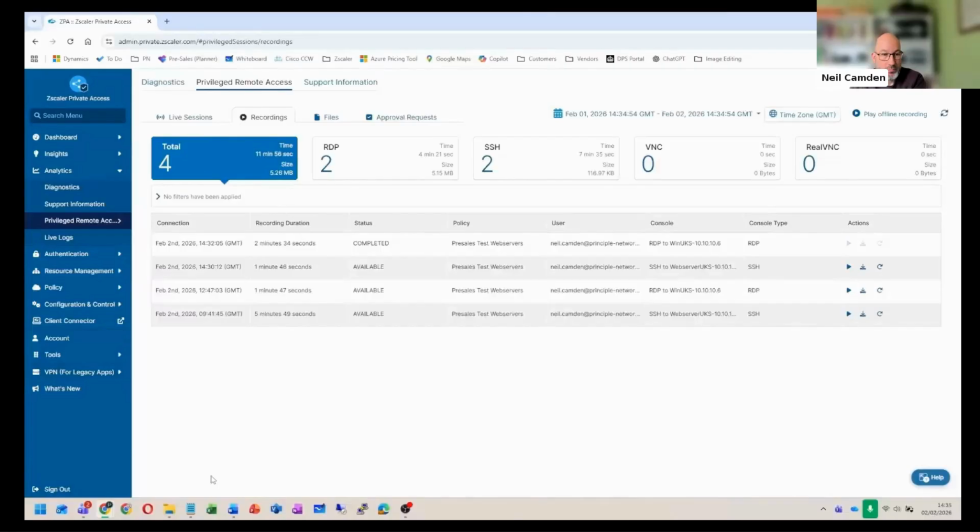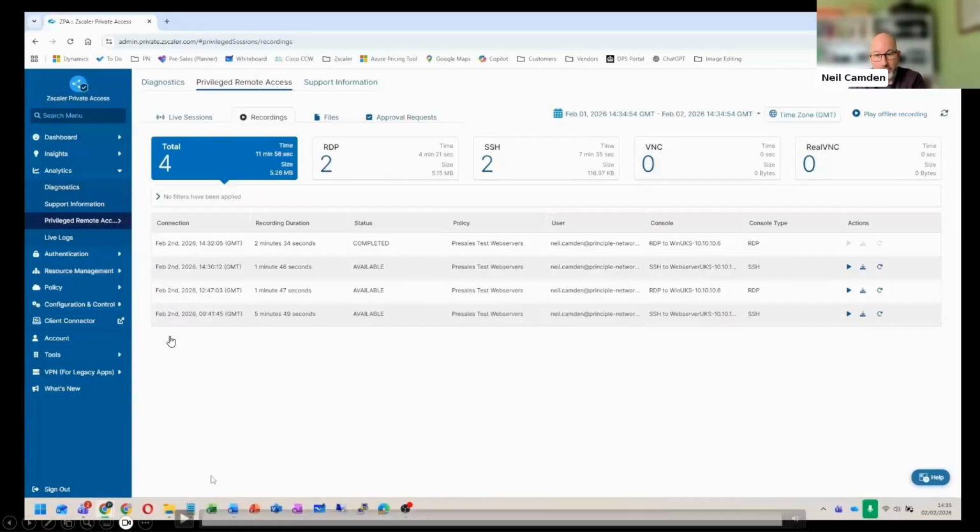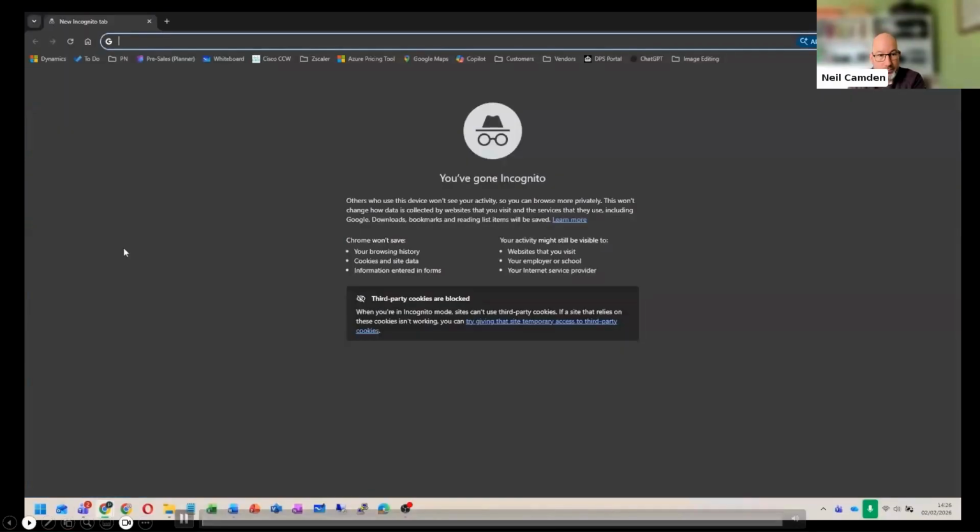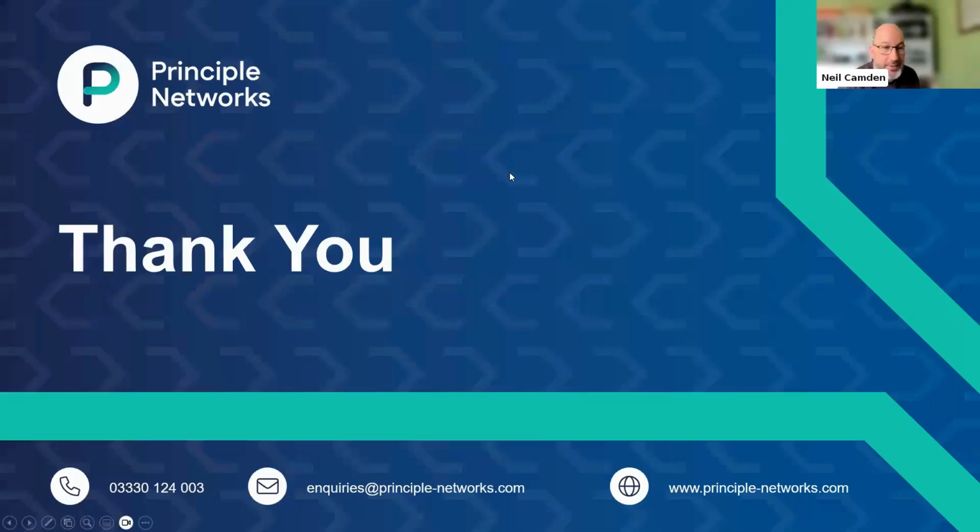So additional features on top of the basic PRA access. The access through the PRA portal is already pretty secure. It's authenticated through your IDP and single sign-on, and you can see with these additional security features we can tie down much more specifically what users are able to do once they're connected to those terminals, those consoles, those servers sitting behind the PRA portal. That is the end of the 3 demo sections there for you.